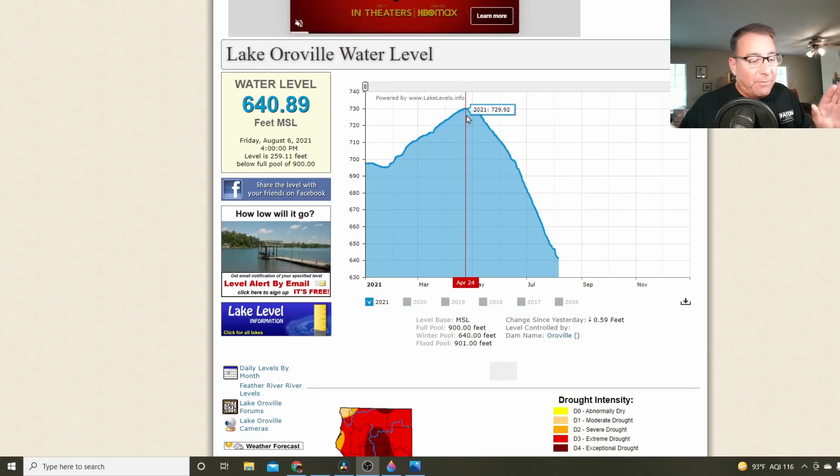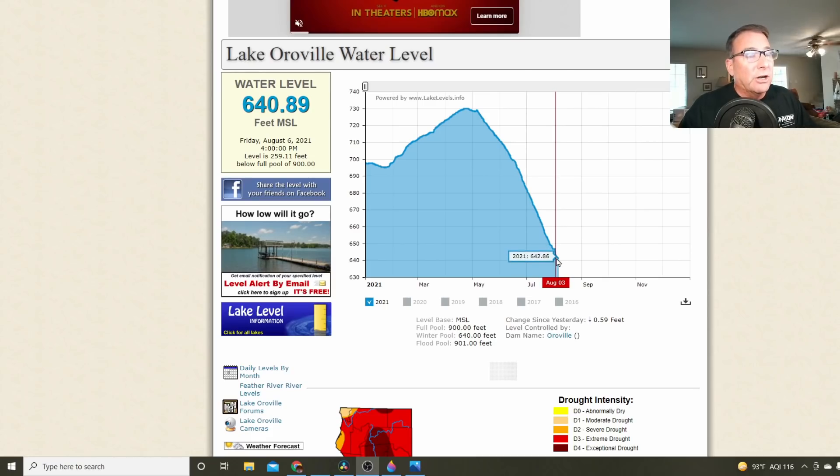There are many competing interests for this water downstream. It's been deemed appropriate to continue releasing at about 3,000 cubic feet per second, and that's taken only since late April to present to bring the water level down to 640 feet — its present condition — knocking the Hyatt Power Plant offline for the first time in Oroville's history.